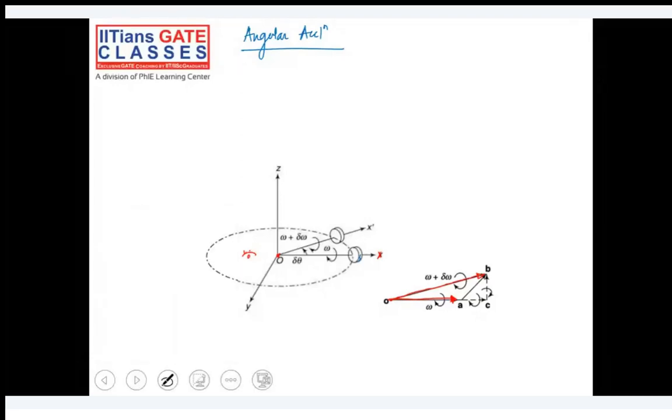This AB can be further split into two parts, AC and CB, and according to vector addition, AC plus CB will be AB, right? Because we can just resolve AB into two components. One is a horizontal component, another one is a vertical component. So AC here is the horizontal component of the angular velocity, and CB, since it's going from C towards B, is the vertical component. If you look into the details, this is your delta theta. I'll write AC and CB in detail now.